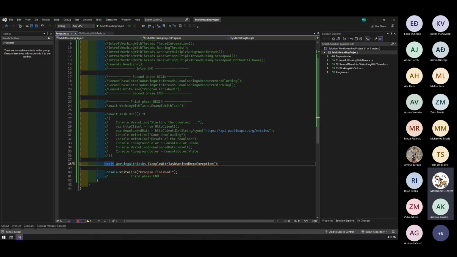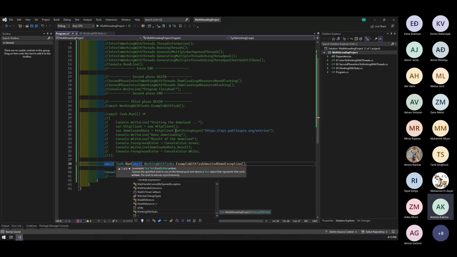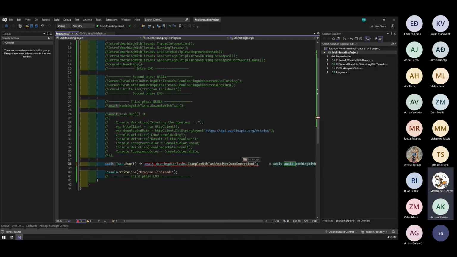So I'm going to say await Task.Run, and I'm just going to wrap it inside a task. Okay, so I wrap a thread around the thread. So a thread will spawn another thread, practically speaking.